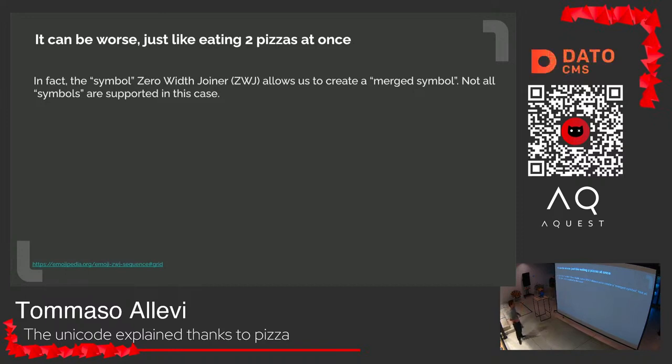That is another symbol, a code point actually, that joins, merges 2 symbols. So given 2 symbols, we can join them together. For instance, the flag and the rainbow make the rainbow flag.